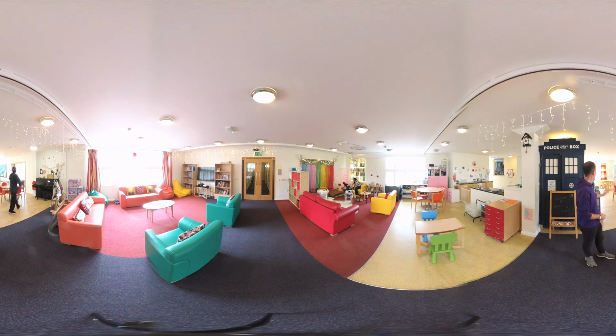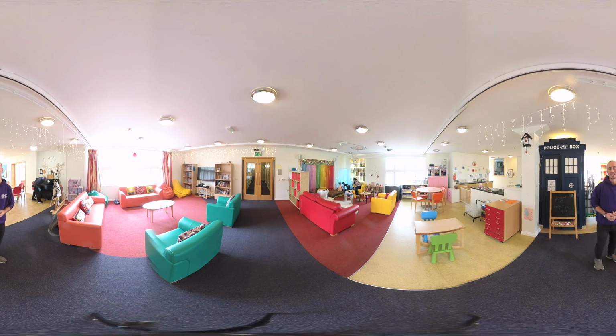And then over here we've got our dining room area too, so you can get your meals fed for you. We've also got Veronica, a member of our housekeeping team, making sure she's keeping the hospice nice and clean and up to the high Care Quality Commission standards that we're very good at doing over here too. It's just a great place for the whole family to use. Brothers and sisters, mums and dads, it's here for everyone.